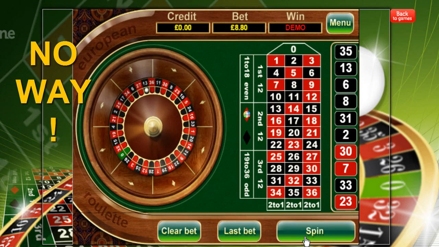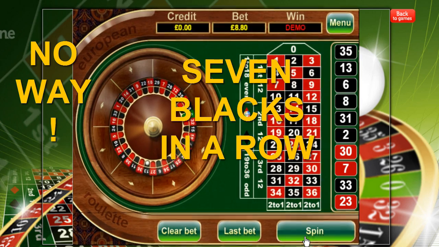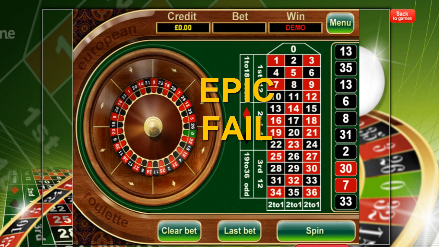Six in a row. Seven black in a row? Seven blacks in a row. That's why you don't want to double your bet. And that history board is just a gimmick. If you don't believe that, just think about this.